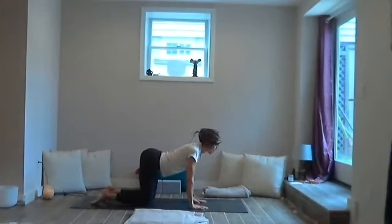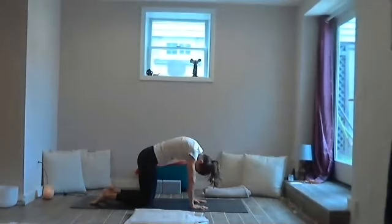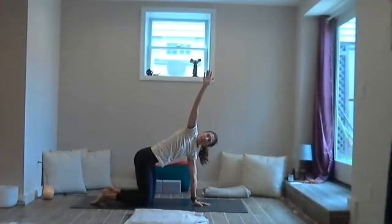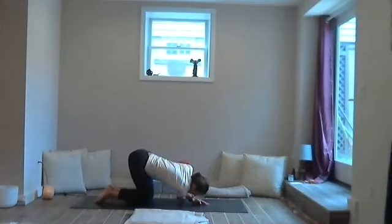Drop the belly, lift the heart, cow. Exhale, round the spine, cat. And then we'll exhale back to a flat back. Bring that left hand down underneath the heart. Let's sweep the right arm just side, but pause with that right arm lifted. And then exhale, slide that arm underneath the chest.